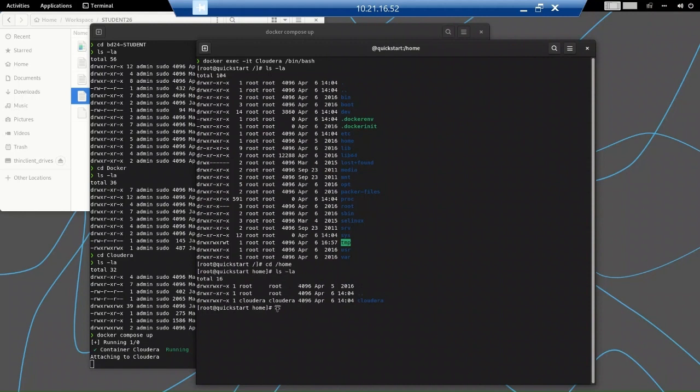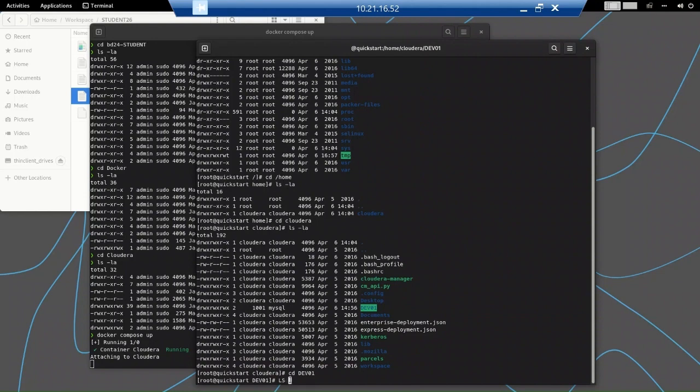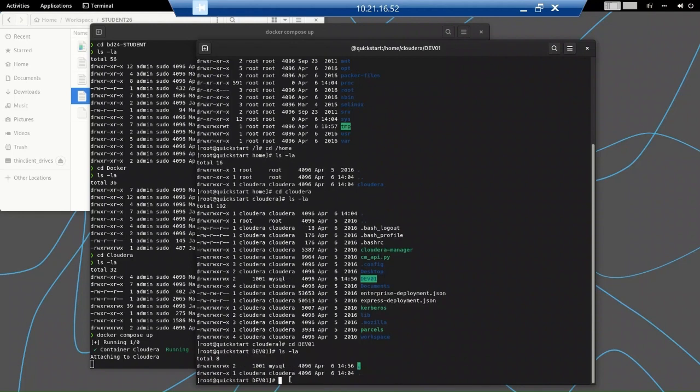Going into the Cloudera, let me do an ls here. You can see my server here, dev1, which is my VM, which I'm working in. Let me go to my VM and do a listing. Now you can see there is no file.